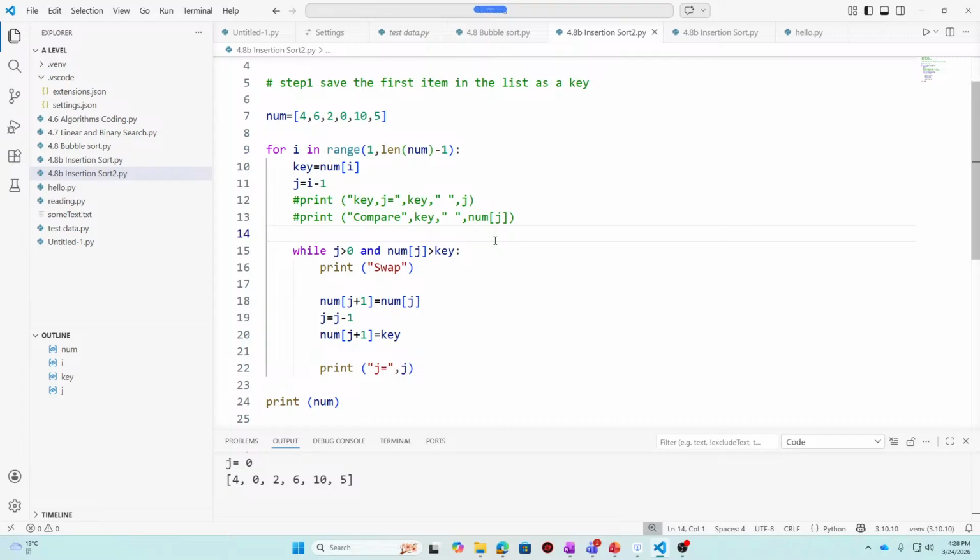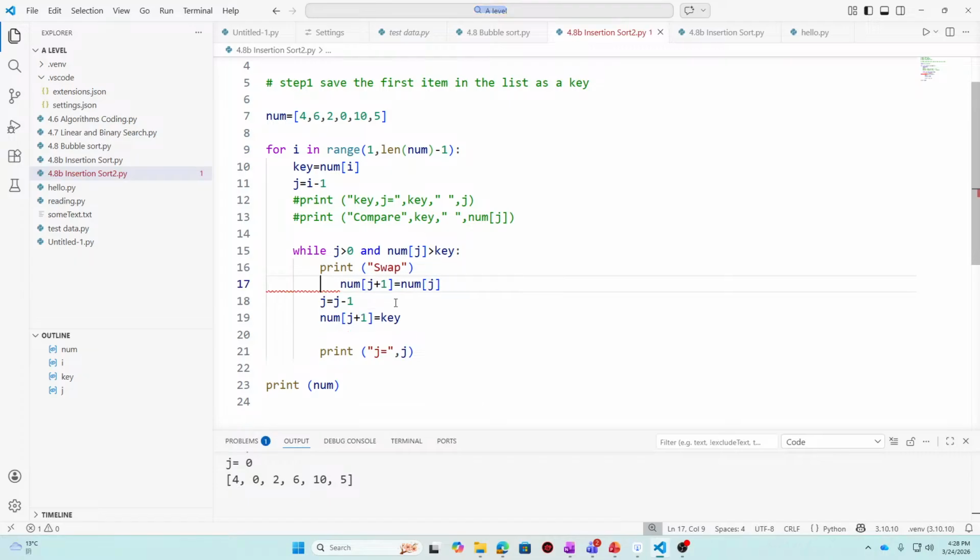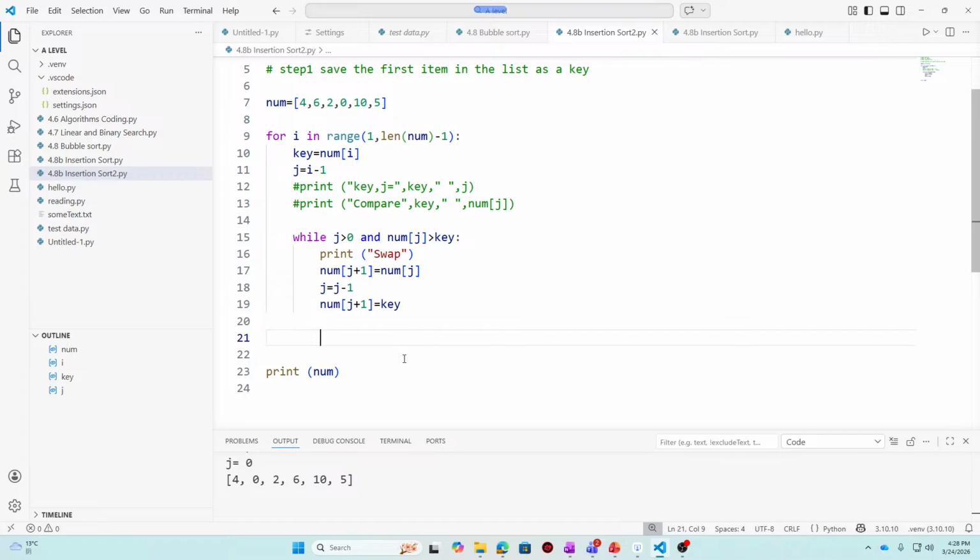I can't find it. Why does it not work? What's wrong with this code? Yeah, what is wrong with this code? I didn't change anything on it. Why does it not move the 0 over?